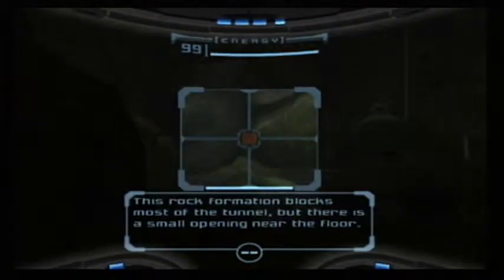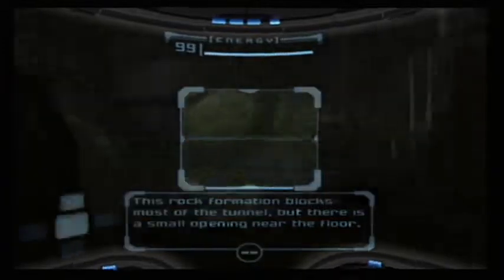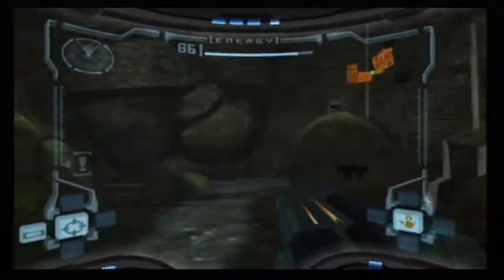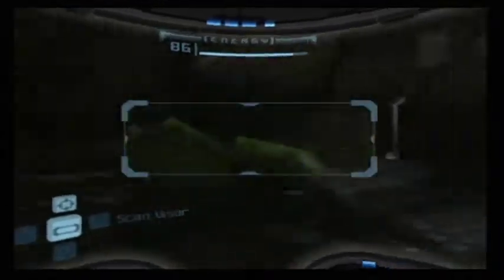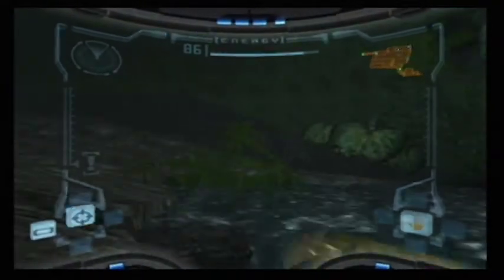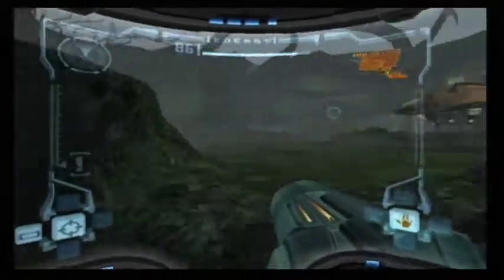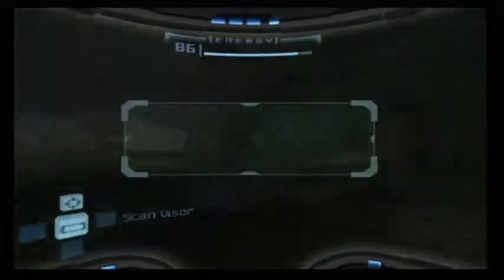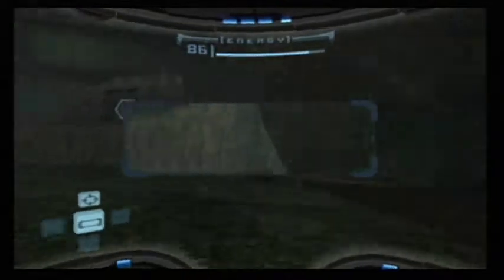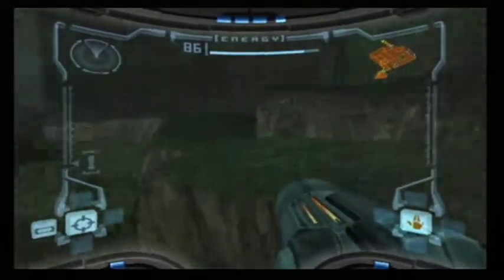This rock formation blocks most of the tunnel, but there is a small opening near the floor, so we need Morph Ball for that, which we don't have. But yeah, that's pretty much all that's over here. Until we have the Morph Ball. Yeah, there's the tunnel you'd roll out if you went through that one tunnel I showed earlier. The one right back here. Which you can scan, I thought you could. Anyways, though, let's actually move on with our lives now.